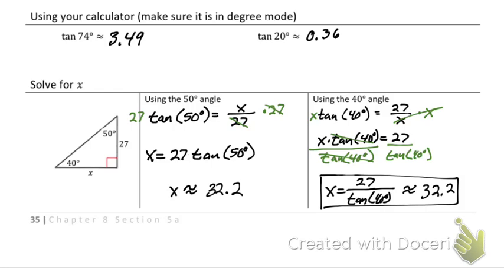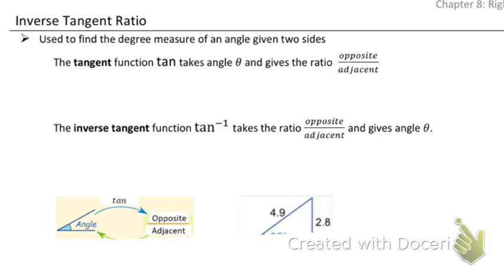All right, so that at heart is tangent. The next thing we're going to talk about is tan inverse. So the inverse of a tangent ratio. Now, remember what an inverse is. Inverse is something that undoes what was just done to it. So if I have 3 times x, and I multiply it by 1/3, I get x back out. So an inverse undoes what the regular thing does. All right?